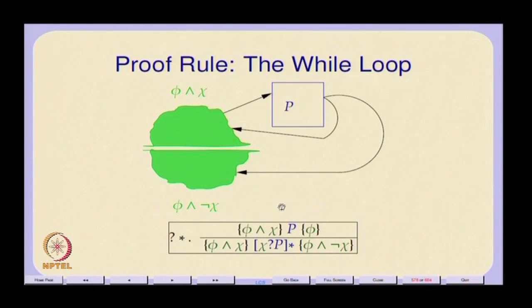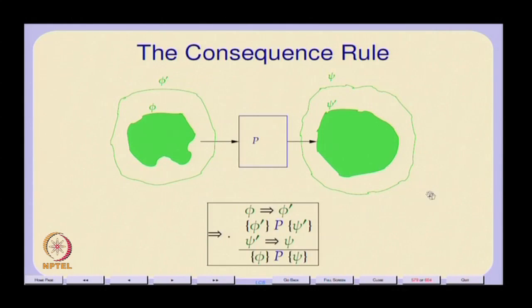We will come to that, but more importantly, most often your specification is some phi and some psi, and the relationship between phi and psi is not necessarily that of implication. So, there is a weakening rule called the consequence rule. This is the only logical rule which is not structurally inductive, in the sense that here you are actually using the theory of first order logic completely. So, take a look at this.